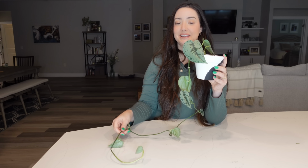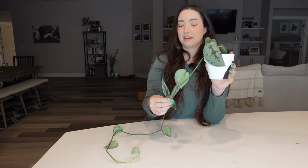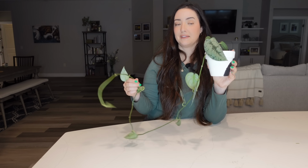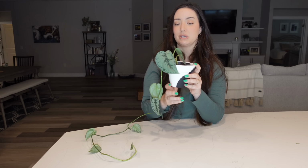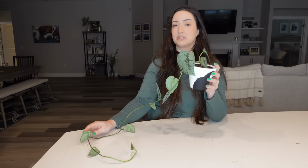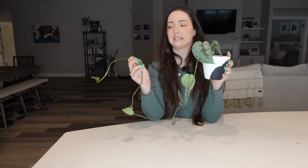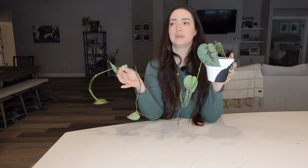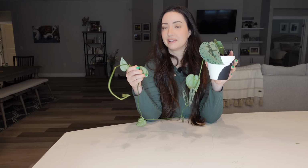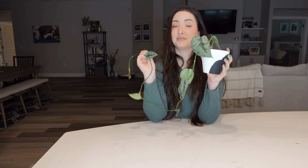So this one I am definitely cutting. I'm going to cut back all the way to this big leaf, and I am going to be cutting up all the nodes individually and rooting them and adding them back in here to get a full bushy pot. I have so many plants climbing already that I would rather have my Scindapsus trail, I think, but I might do one climbing up. We'll see, because they just grow so slow for me that I feel like putting them on a pole, it would just take forever to fill out a pole. It's kind of what I'm thinking, but we'll see. But this is definitely one that I am chopping.